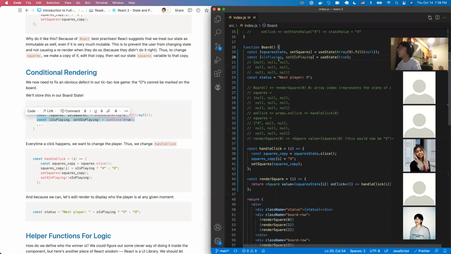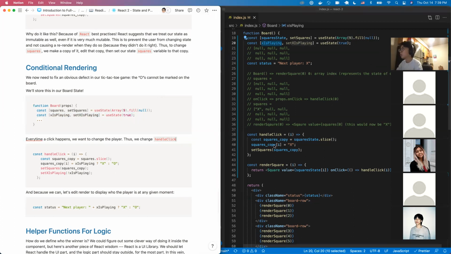This state will be called xIsPlaying, and the set function will be called setXIsPlaying, and it will start with a true value, and once the circle is playing, it will become false. By setting the state to be true, the X will be first.